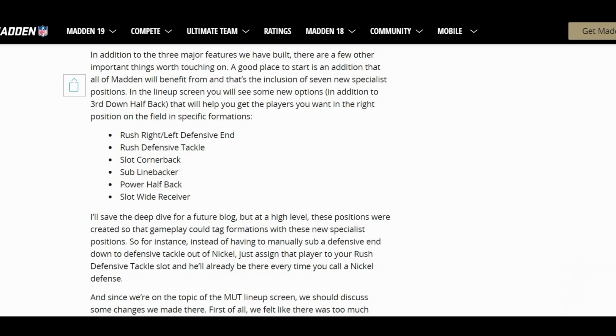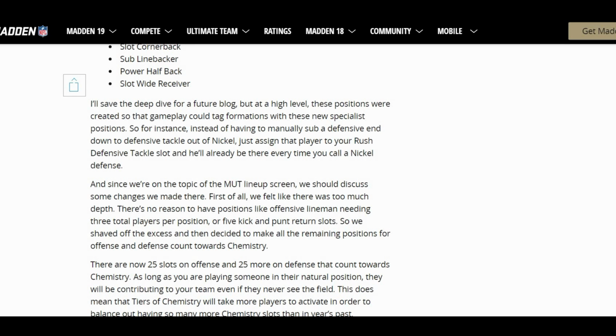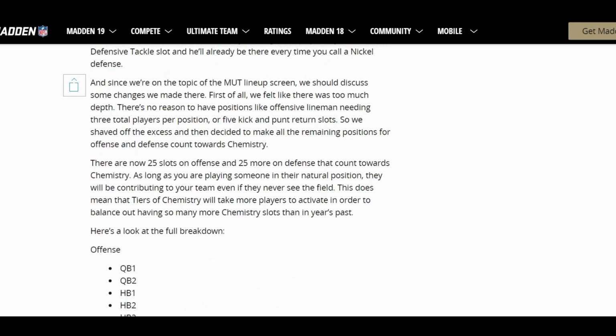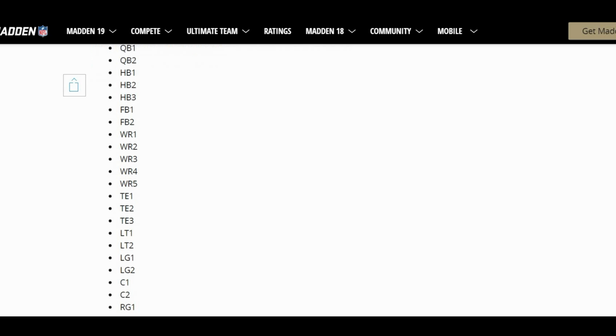And then last but not least, they did a couple of tweaks to gameplay. As you can see right here, now you're going to have a position open that you can fill on your roster, like a third down back. Well, you had originally third down back. Now you can do rush end, rush defensive tackle, slot cornerback, sub linebacker, power halfback. So instead of manually doing it, you can cycle through during gameplay and introduce those players into your lineup that way, which is pretty cool. So instead of, on a third and long when you want to put in a defensive end, a defensive tackle, now you can do that without having to manually do it. So that's kind of cool.